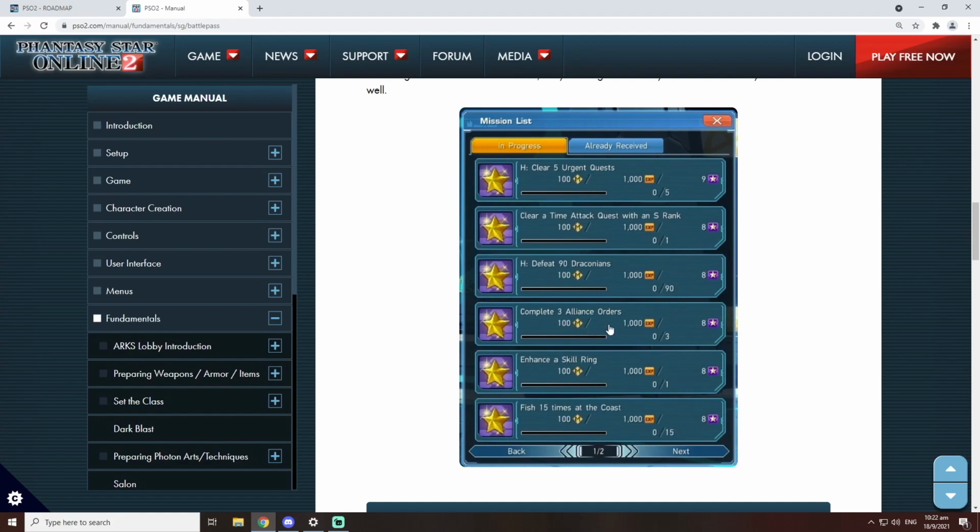Actually, speaking about alliance orders, I'm pretty hopeful that in the December update we are going to get our alliance quarters, which is like a little room or an area where your alliance members can hang out. I'm a little bit hopeful that we might be able to see that in the December update. Now, I don't have any proof about this, it's just a hunch, okay?